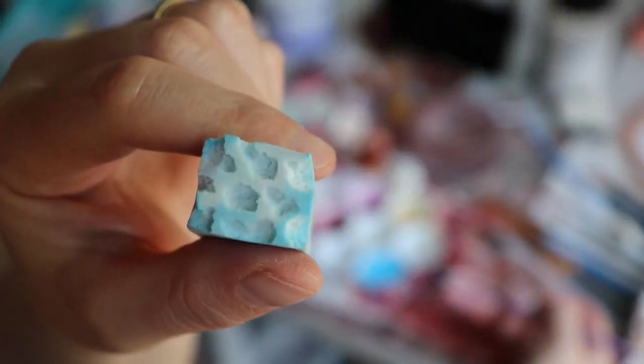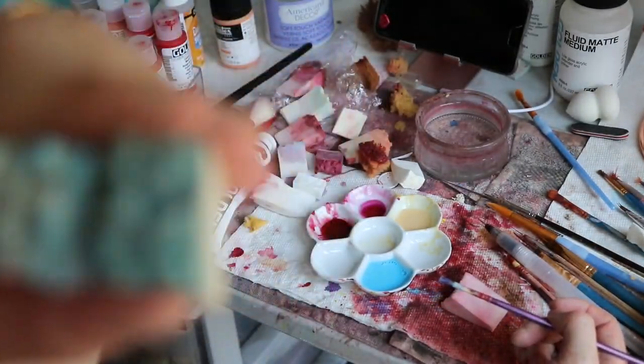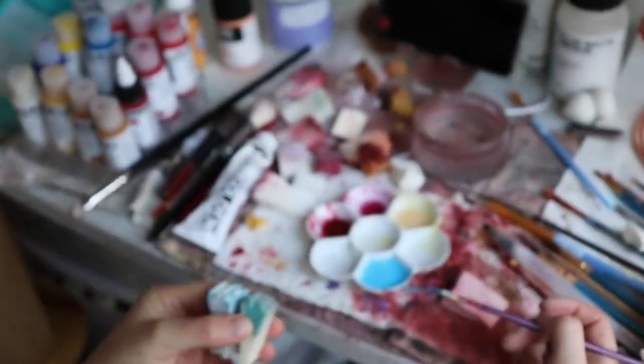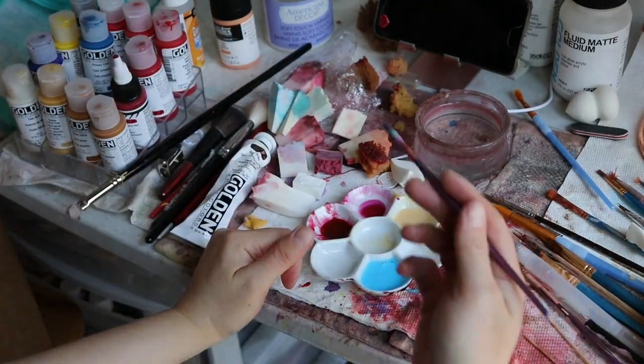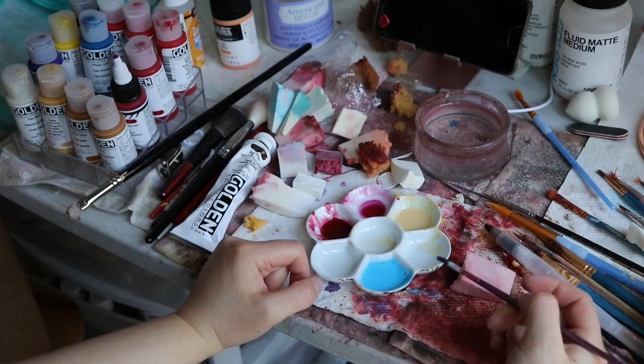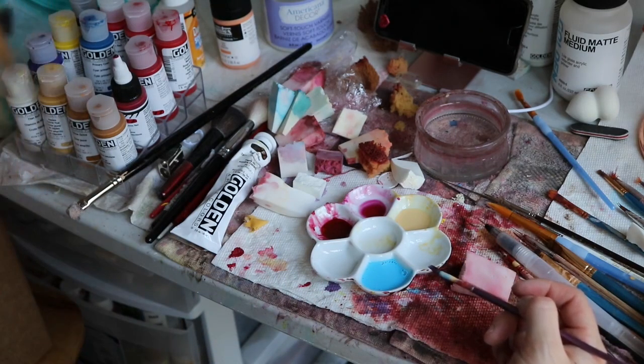Normally I do. See, here's my blue model sponge. I have another blue model sponge too. There we go. You can tell their colors are on there because I do use my sponges interchangeably. So that's why. Okay, so now I'm trying to think if I just want to go over her veins a little bit.